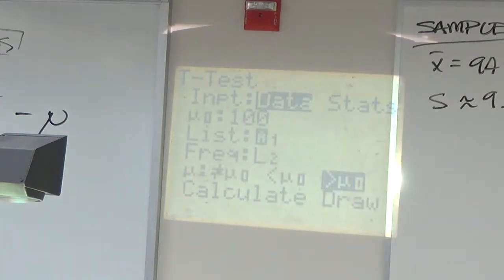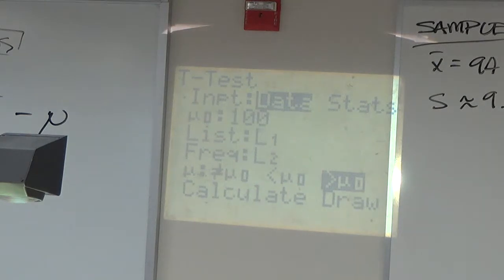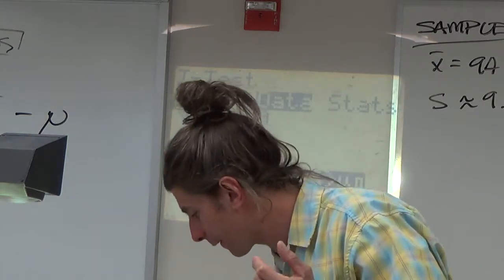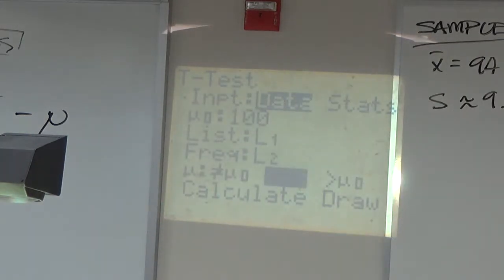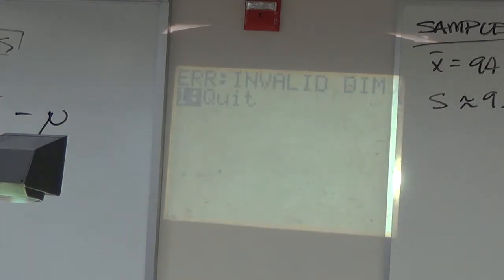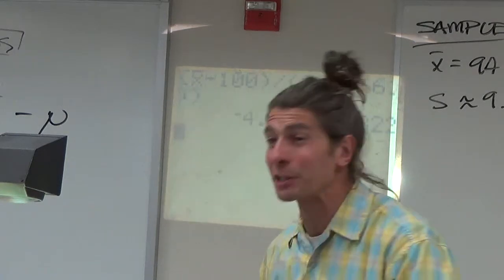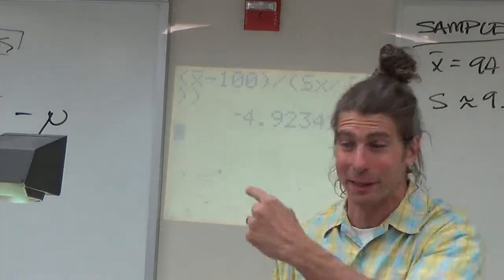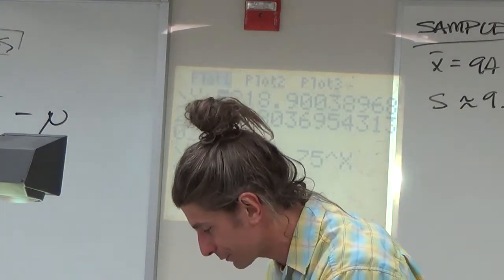Wherever your data is, make sure that's in the thing that says list. And then just grab the correct sign. In this case, less than. Yes, we're testing to see if it's lowered it. And your choice to calculate or draw, although I think most of you are going with draw, that gives us the 2 things we need. So let's go ahead and do that. Draw it. Oh, crap, hang on. I was just going to say, make sure all your plots are turned off so you don't get an error. Rule.